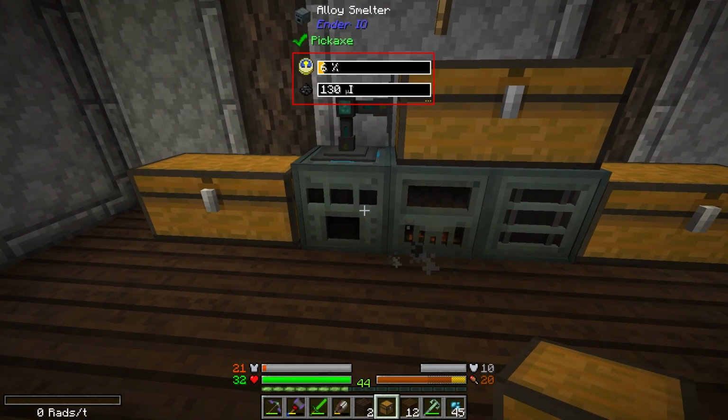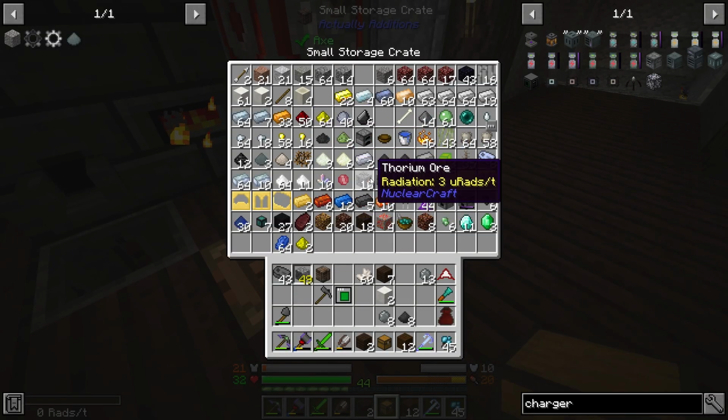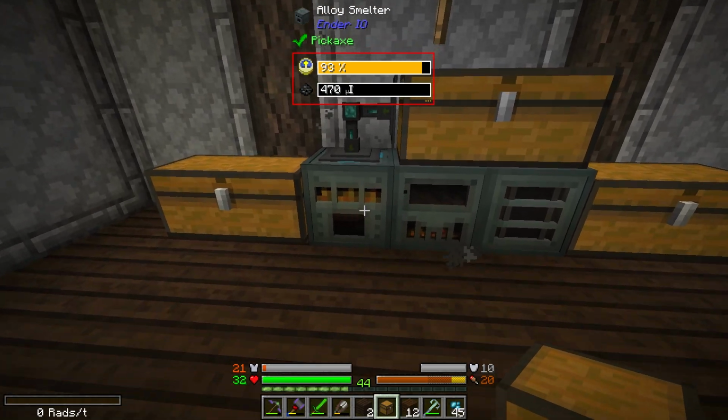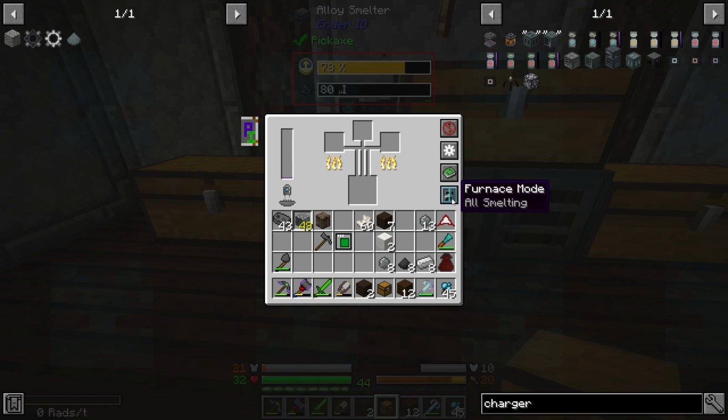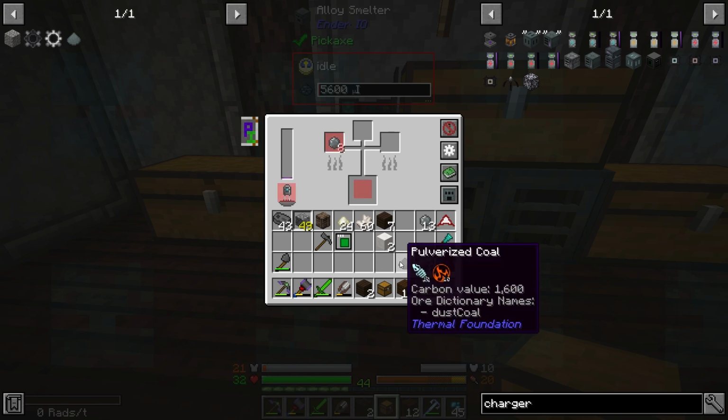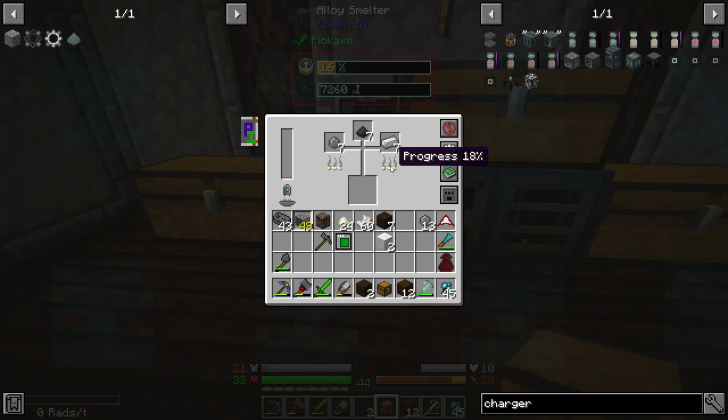And like I said, this is just a trial because this may not work. I did see the EU thing there, so it may actually require EU power. Hopefully it allows RF, because that would make it a lot easier. So we do this alloys only. That should start processing this alloy.